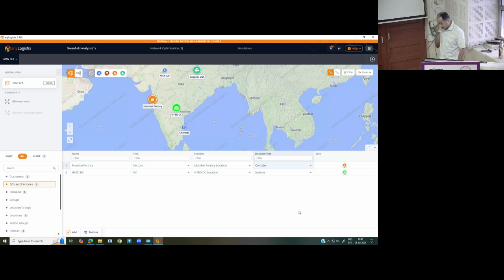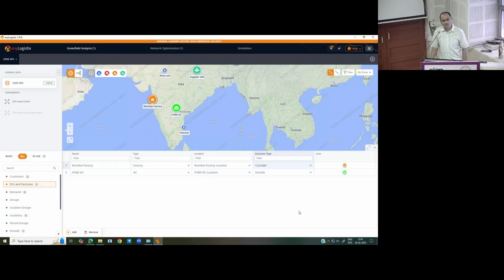Change the, you are saying that if that location is not working, you change the, okay. Anyone else? What is the purpose of consider? What data do we have in our greenfield analysis? Customer locations, their demand, supplier. For example, if you have the supplier, what else? What else?